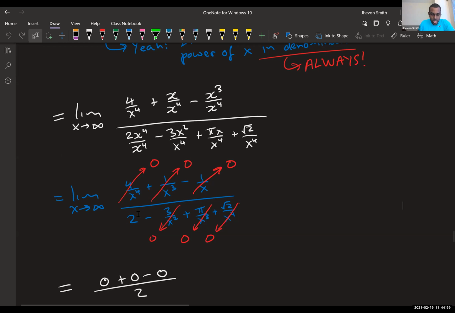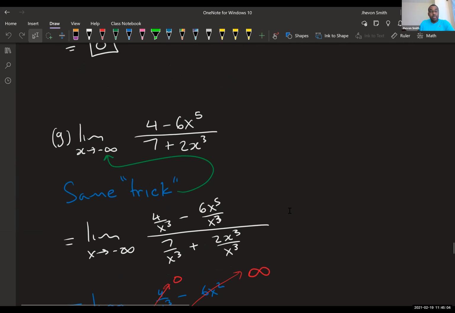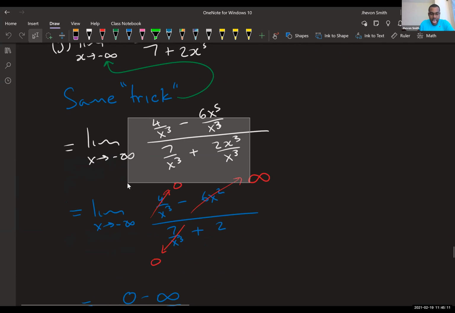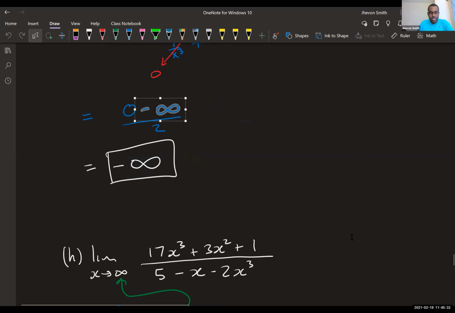You'll notice that everyone gives you 0 except this guy in the denominator. So you get 0 over 2, which is 0. Again, this is a limit at infinity. I have a bunch of polynomials. So again, find the biggest power in the denominator, divide everybody by that. In this case, you realize we ended up with a 6x squared right here, some fractions right here that go off to 0, and a 2 in the bottom. Of course, 6x squared as x goes off to infinity is going to be infinite, and there's a negative sign right here. So that goes off to negative infinity over 2, which is negative infinity.